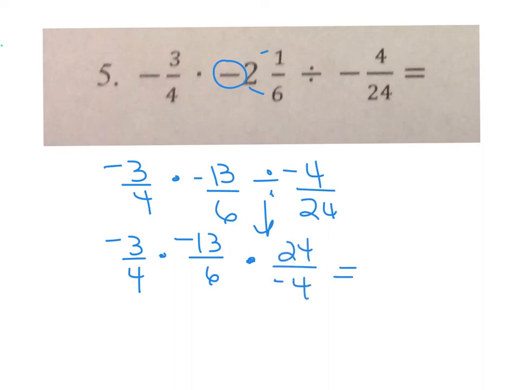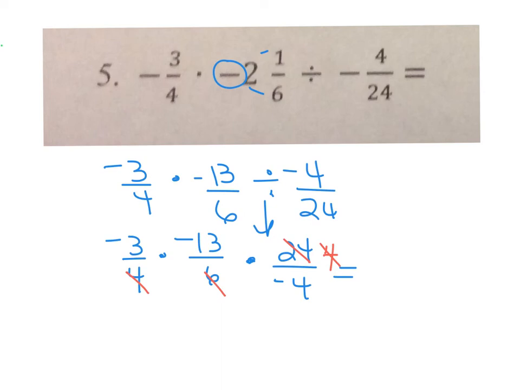Now I'm ready to see if I can simplify anything, which I can. I've got 6 goes into 24 4 times. Oops, not 24 times. How about erase that? And it would be 4 times. Sorry about that. And let's see here. I can cancel out this 4 and this 4. I could have done the bottom 4 and the top 4, but I'm done.